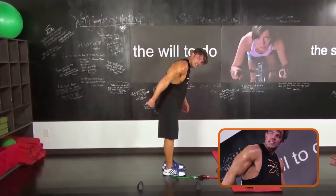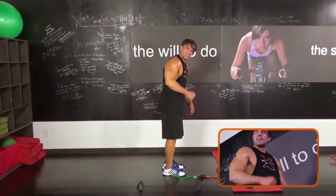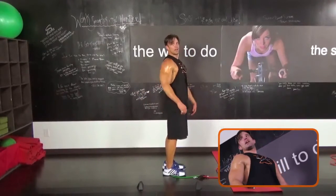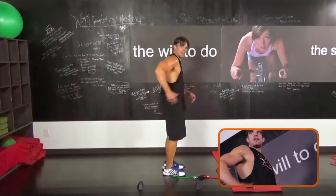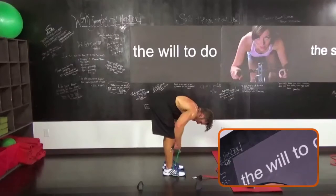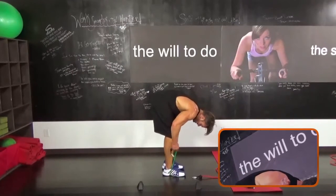Now granted, it's gonna move. It's gonna almost wanna do a kickback like this. I'm trying to help that, but it's such a small muscle that we're working back here, even though it's tricep, it's way bigger than the bicep. The exercise is doing the work on the little muscle group back there, this is not a very big one.